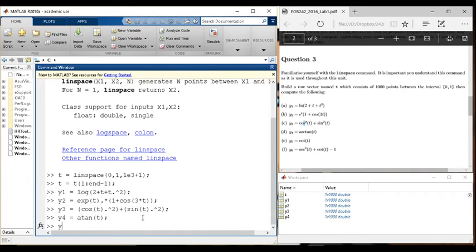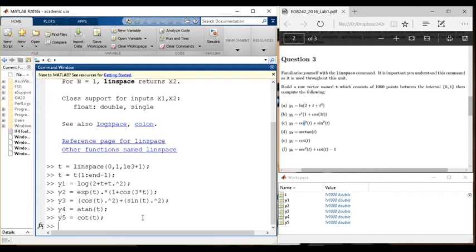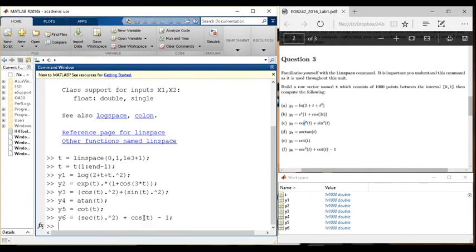So y5 equals cot t, and y6 equals sec squared plus cot t minus 1. So if you want to just make sure you don't make any mistakes, just use those extra pair of brackets, but you don't have to. Make sure you separate things so it's easier to read. And we've got our outputs there.